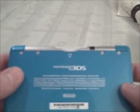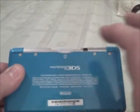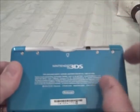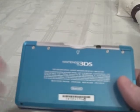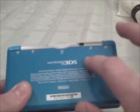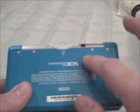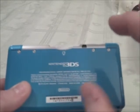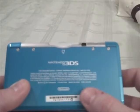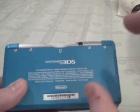What you'll notice on the back is there is no one single battery panel. It looks like this whole thing on the back is actually the battery cover. So either there's a very big battery in there, or they just decided to go away from that one little battery cover, which in my opinion is a good move, because I remember there being some issues as I kind of felt around. That battery cover on the old DSi felt like it wasn't perfectly fit on there for some reason.